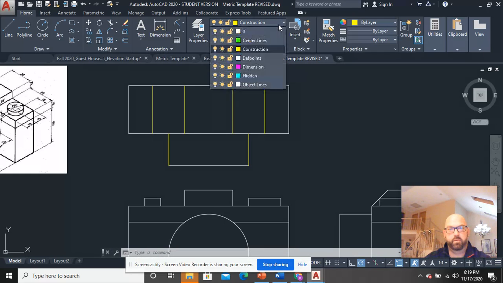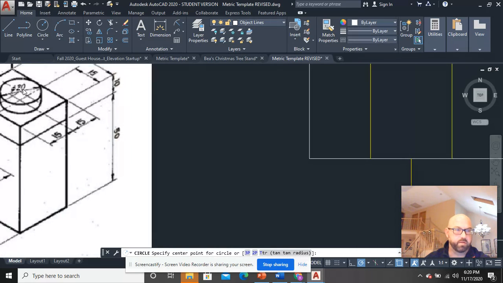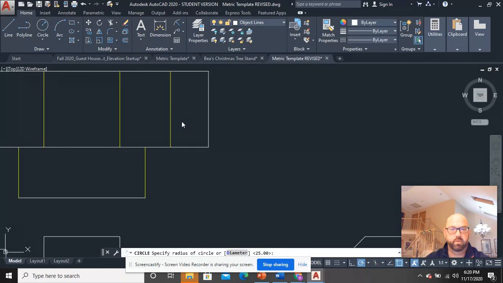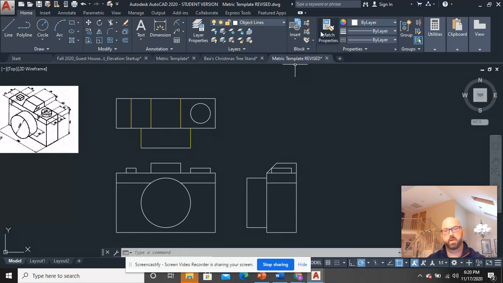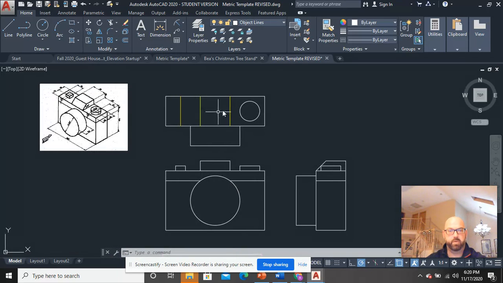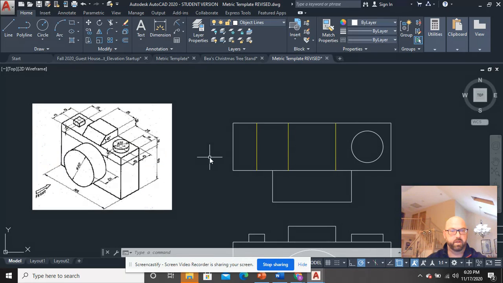And what I'll do now is I will just draw a circle and have to remind myself, okay, that was a diameter of 20. So I'll come down here to the midpoint. I'll say D space for diameter, type in 20. This line is now no longer necessary. Match properties, neaten things up a little bit. This also helps me realize, when I match properties and draw on two different layers, when I'm drawing a construction, it lets me know what I've done, what I'm done with, and what I have left to finish.